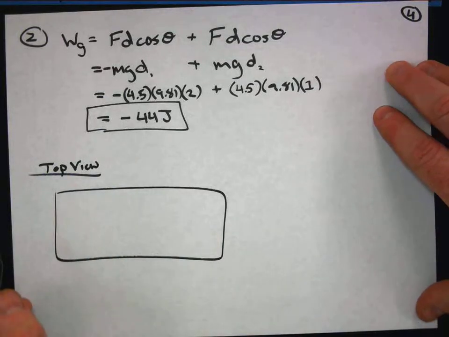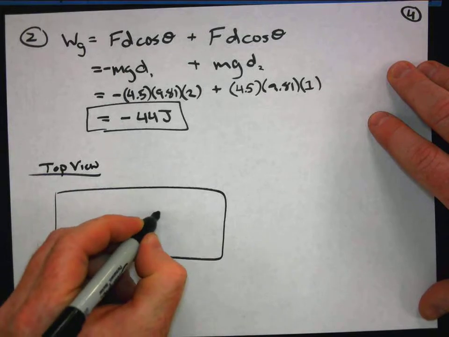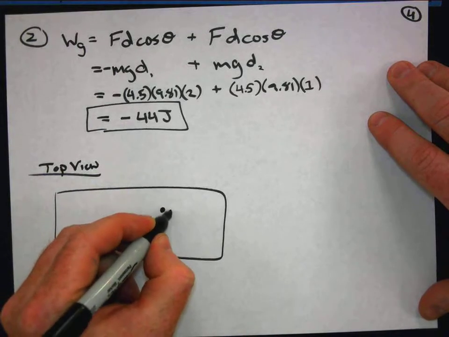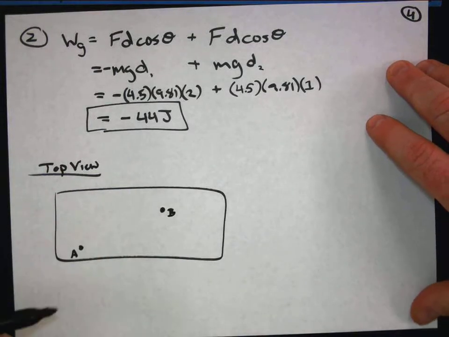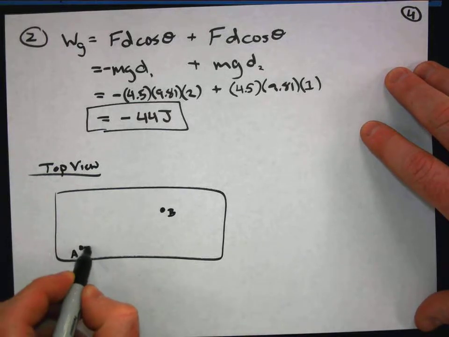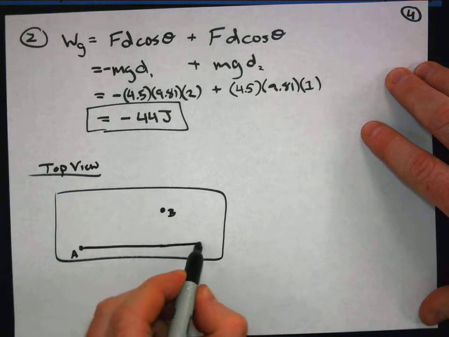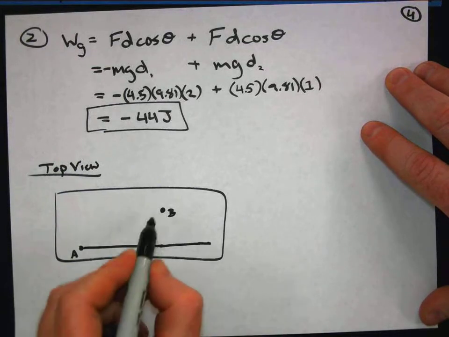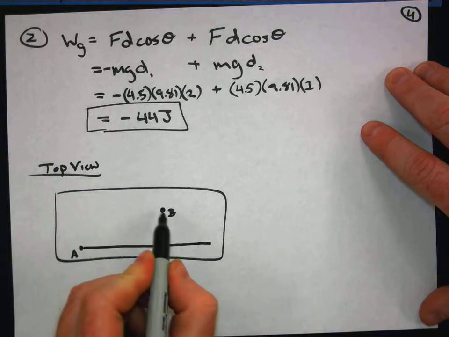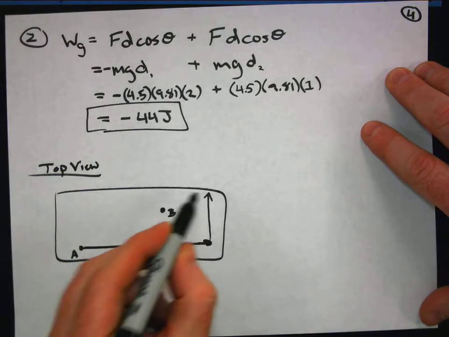I'm going to identify locations A and B once again. But now I'm going to slide this box across the floor. I'm going to slide across the same 6 meters. My B is going to be off center here, off location. That's okay. I'm going to slide vertically. I'm going to slide back.